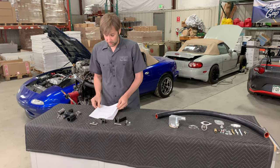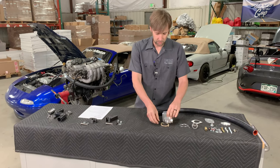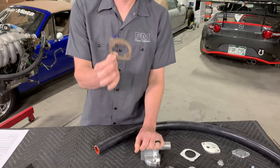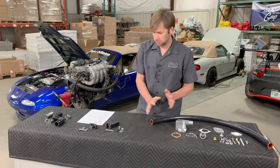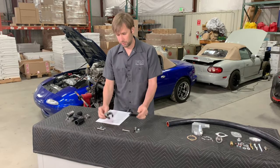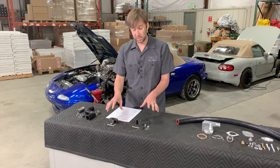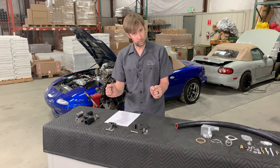What exactly are the differences between this and the original kit? It's essentially the same. We did move to a custom gasket a while ago that you don't have to cut. The only new differences are the brackets — NA or NB — and then the upright adapter hose. Otherwise they are identical. We did manage to keep the price where it was, which was a struggle, but there you go.